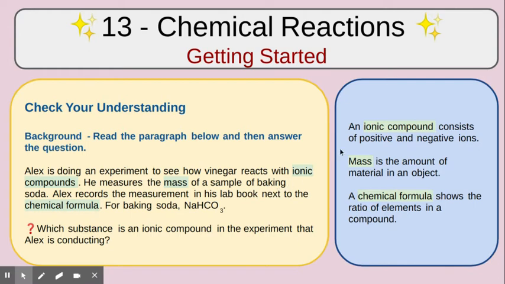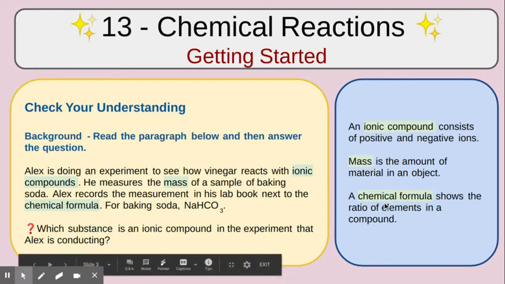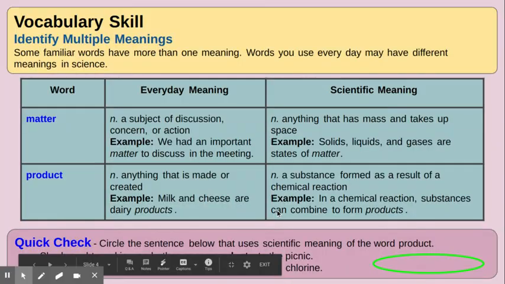Okay, so we're going to talk about the different kinds of chemical bonds that can form in this next chapter or section, unit, whatever. And ionic compounds are one of those, and they consist of positive and negative ions, and we're going to talk more about those next week. We'll be talking about mass, which is the amount of matter in an object, and the chemical formulas. I'm going to expect you to be able to write chemical formulas and write chemical reactions out too, and balance the equations. So that'll be interesting.